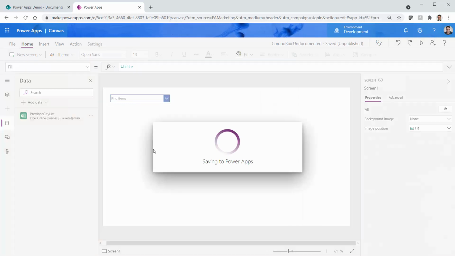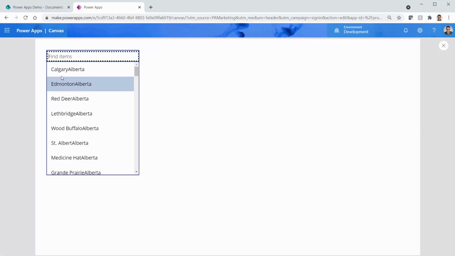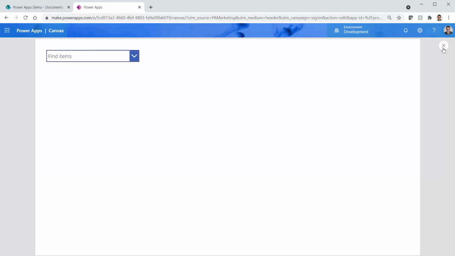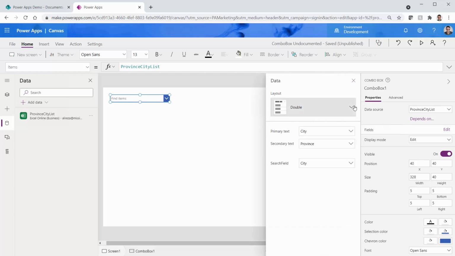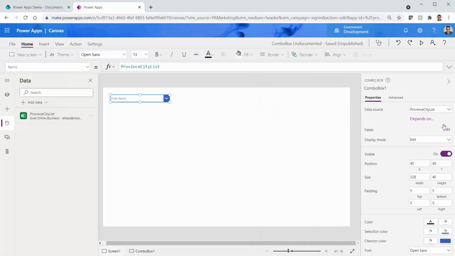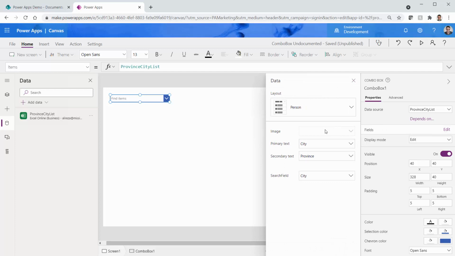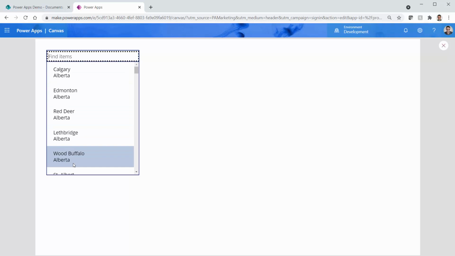Let me just save this and run it. Look at that. If you have used a double layout before, you have seen a first and a second line, so basically everything was happening on two different lines. But now it has changed since last week. You can see both of them concatenated. Of course, you can still have the previous layout just by switching the layout to person. When you switch it to person, because we don't have any image in this Excel, it doesn't pick one up and behaves just like your old school double layout.